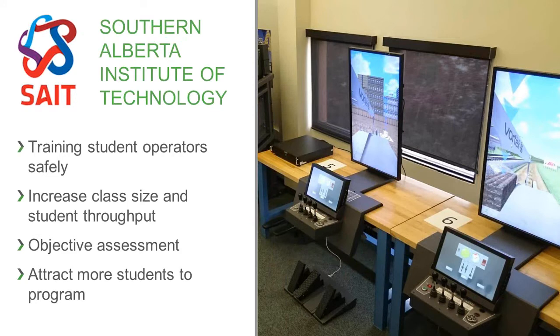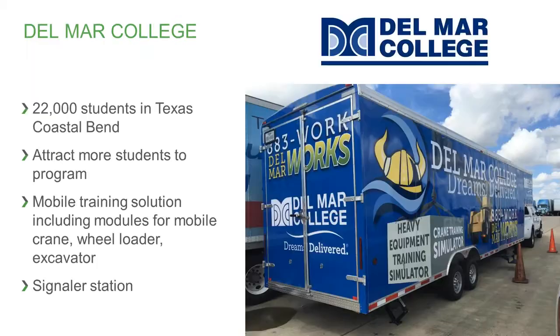So I want to take a quick look at some of the examples of what other people are doing. Our friends out in Alberta have a great training school. They purchase simulators to train the students in a classroom to increase their class size and to really objectively assess. I mean, there's no telling what weather will happen and what different instructors will look for, and it's really to baseline the students. And it's interesting, and it's high tech. It attracts students to your program, and they've had a very, very successful program out there.